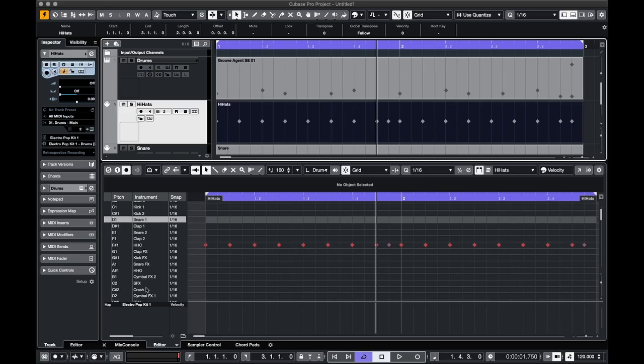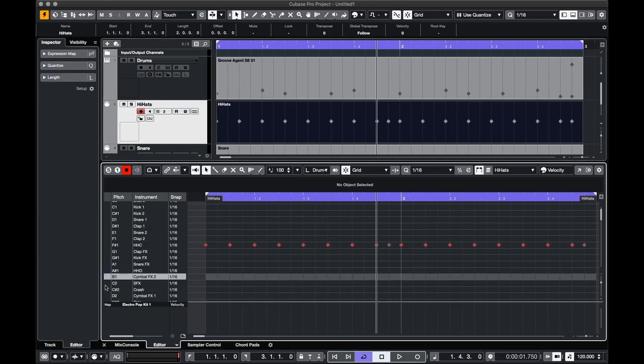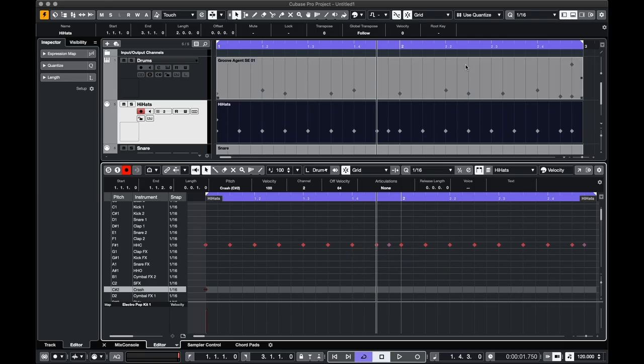So let's find the crash cymbal. Okay, so I'm just going to right click, get the drumstick, and put one right there on the first hit of the first measure.